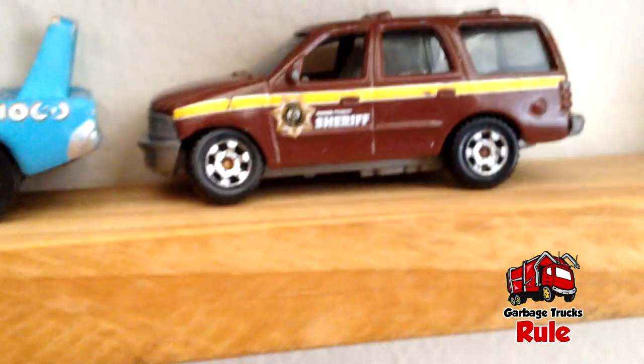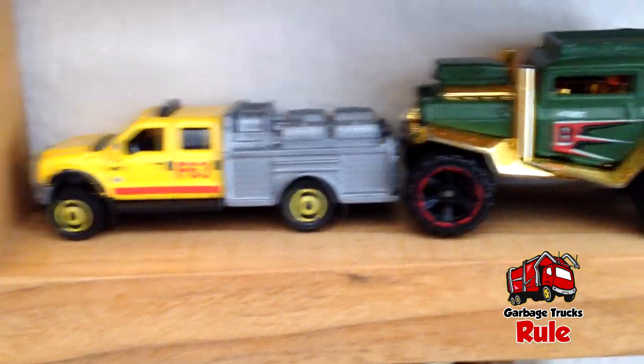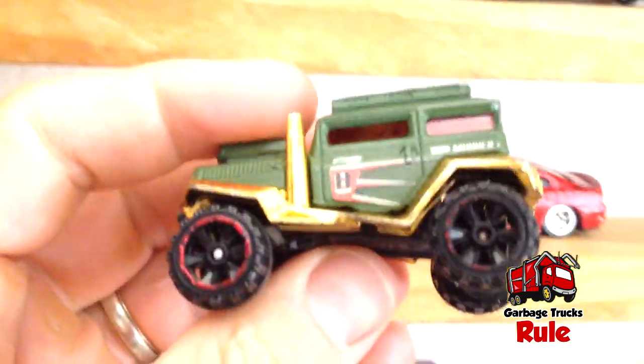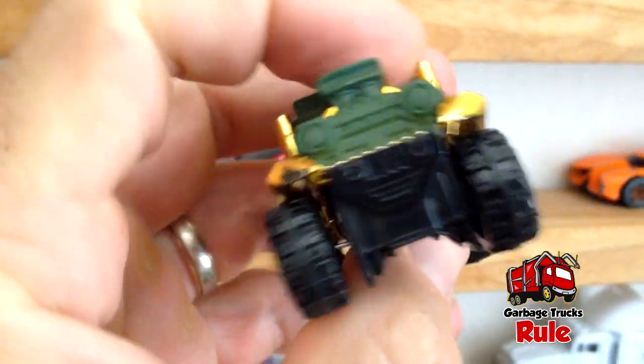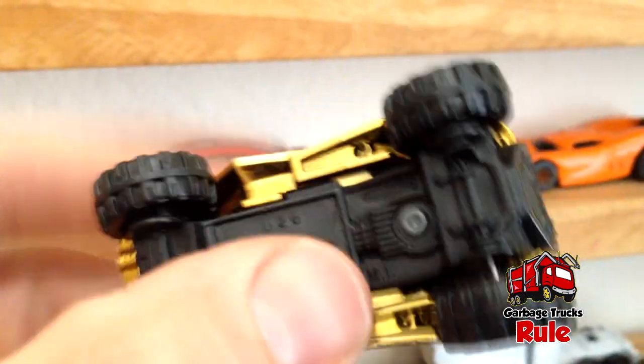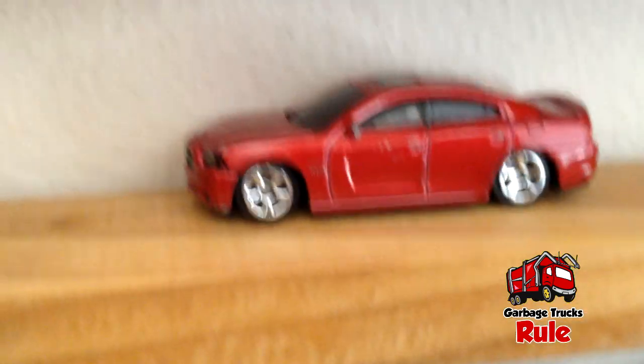Good talking! We've got another truck right here, and another skid steer, a dump truck, an airport shuttle, and a sheriff SUV. There's one of the car figures right there. We've got Lightning McQueen, here's a street sweeper, and then right here we've got a yellow utility vehicle. Let's take a closer look at that — look at those big old wheels, it's kind of like a Jeep. I love those red rims on there.